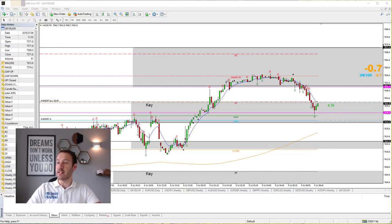I've just been triggered into a long position pre-market on the FTSE 100. So we are at 5 to 8 in the morning. Basically the FTSE has pulled back into one of the support levels I was interested in looking for a potential bullish bounce this morning. We got the sort of holding pattern, then we got the pin bar. I was happy to set an order to get long on this market.